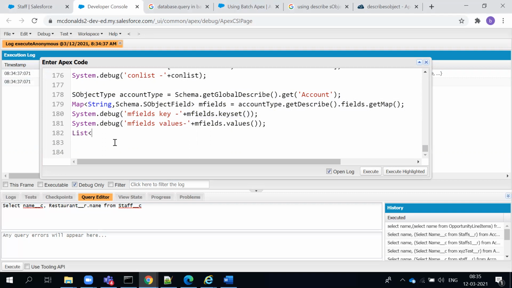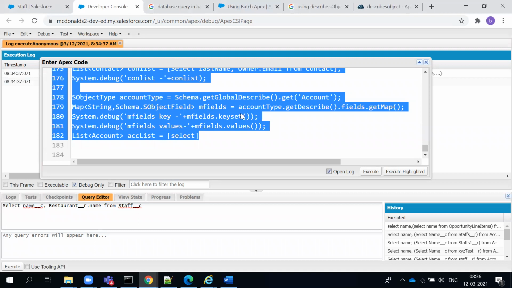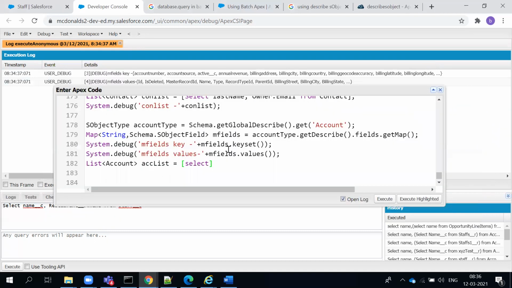So a list of accounts, list everything, equal to select.